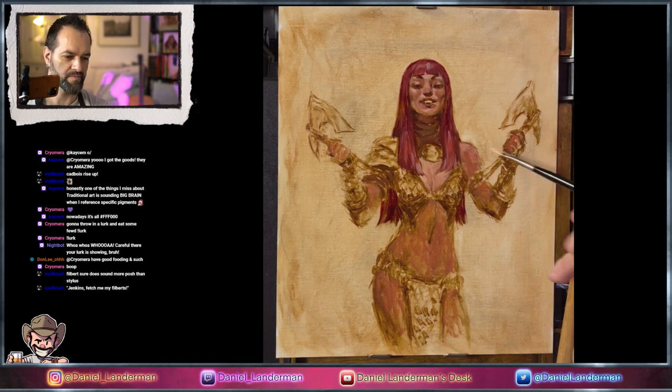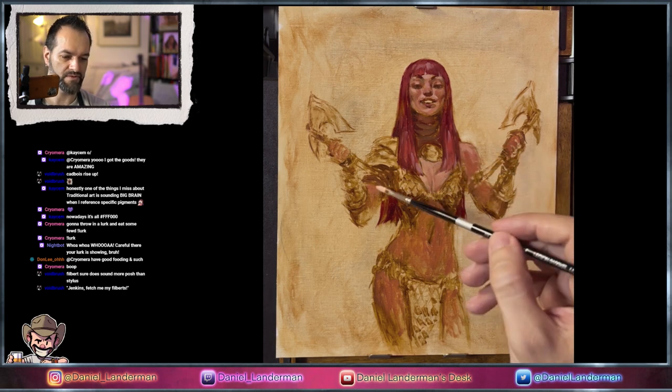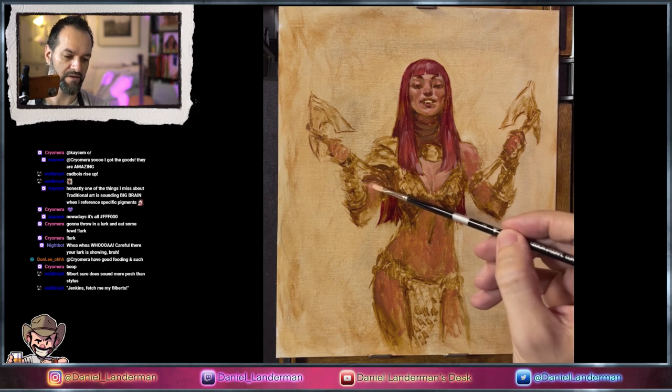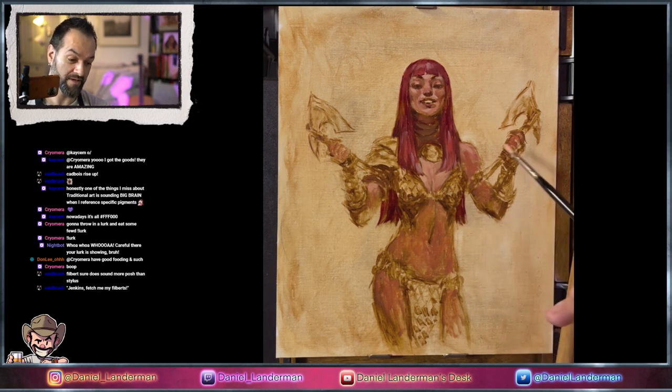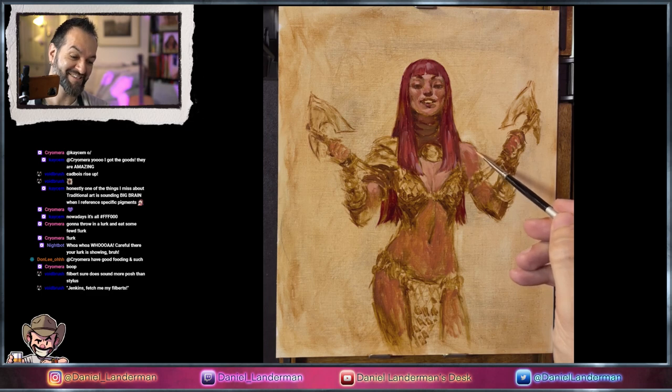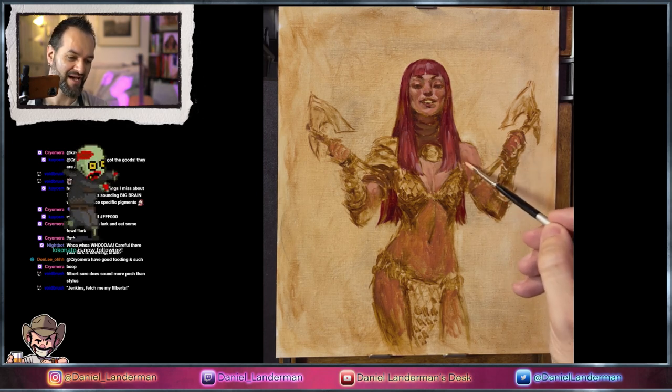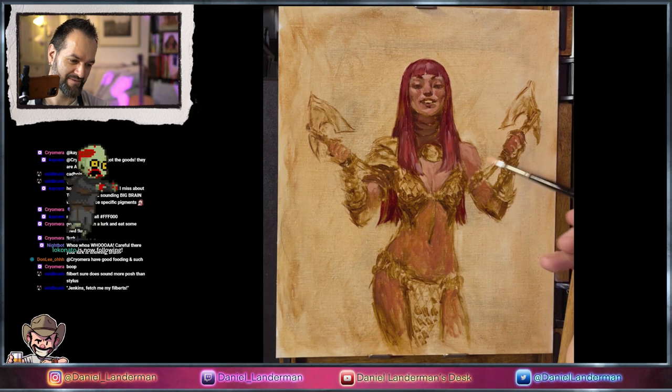Okay, so I think we might lighten up her face a little bit, too. Like I said, I don't usually go light. Usually I get too light on stuff, and I start running out of room to actually be able to squeeze pigments into the high-value paints, right?